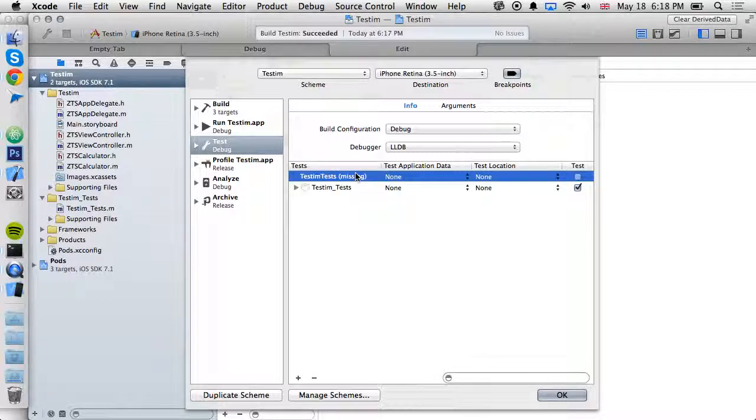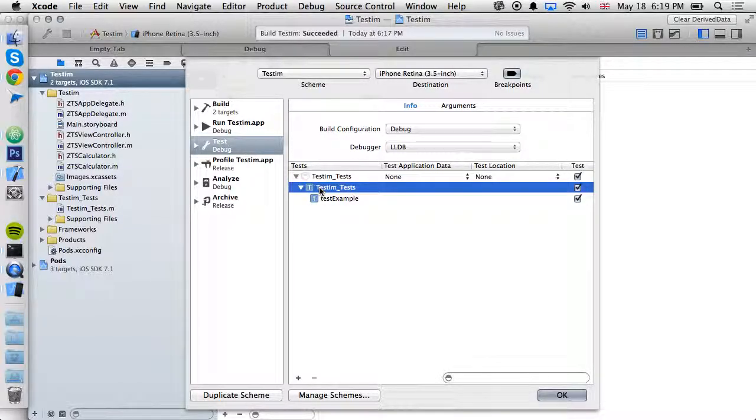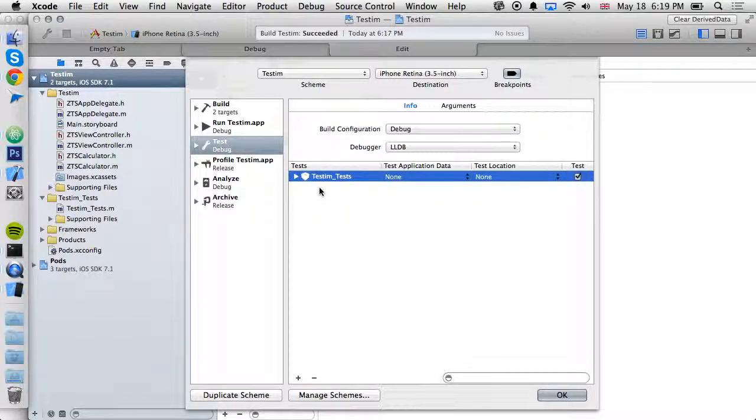I removed it before because I wanted to show you how to create it from scratch. But as you can see, although I removed it, it is still here. I saw that Jenkins fails to run tests when it has it here. So this little minus on the bottom helps you get rid of it. If you have several test targets, which you might need eventually down the road, here you will be able to see all of them and manage with this checkbox which ones to run when you hit this test button or the Command U shortcut.